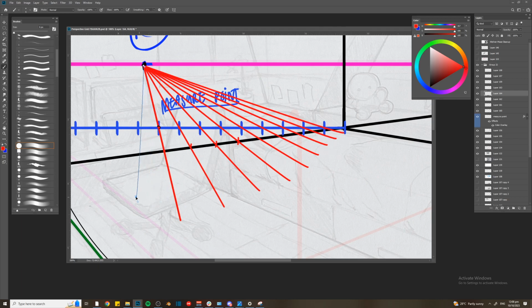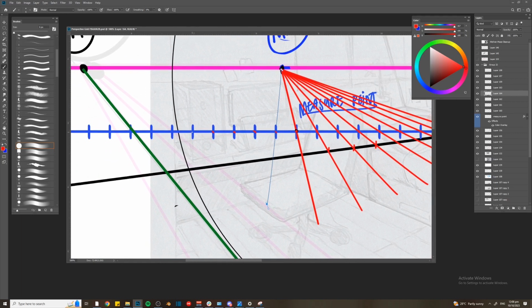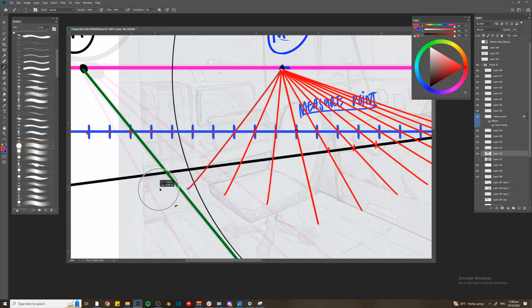Let's do the other side. Tingnan nyo, intersection, intersection, intersection, intersection, intersection. So all of these intersections, we're gonna plot lines from these dots. So dot here, and at the same time, I'm making sure that it goes across the black line.